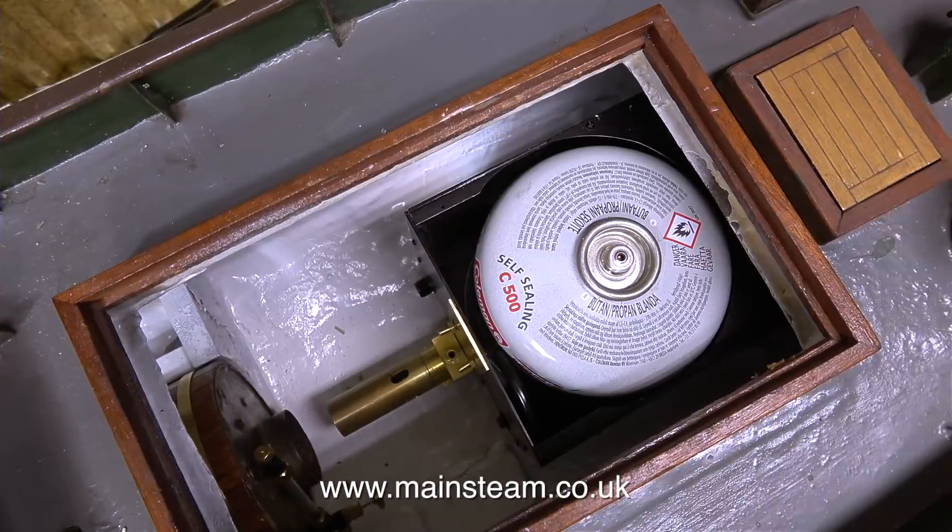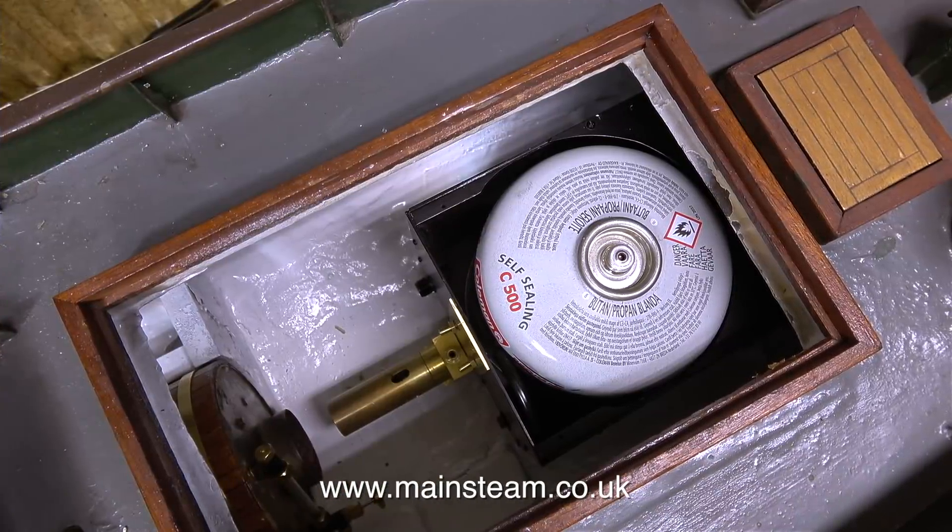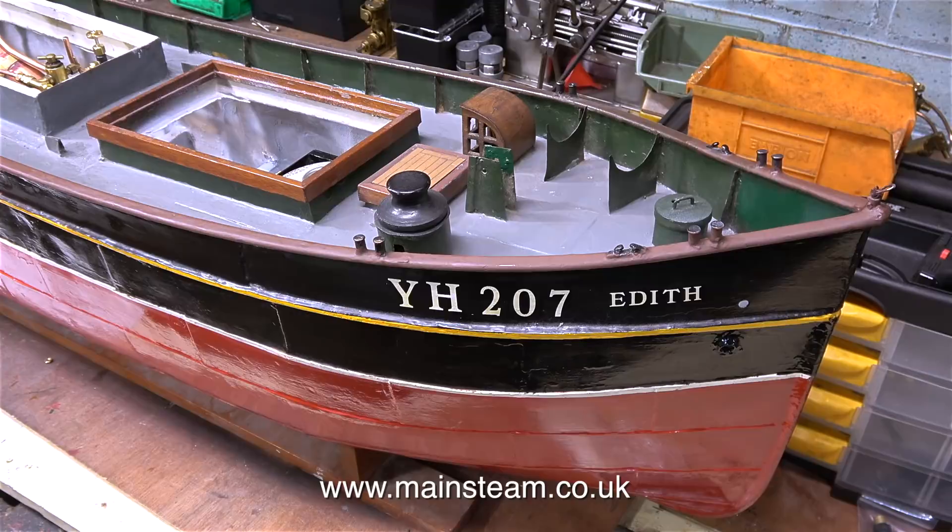Here's the front hatch, and underneath that is the water tank with the gas tank sat in it and the gas burner which is loosely attached to the tank. Quite a few viewers — the more meticulous type — have pointed out that as the liquid gas in the tank evaporates, the gas tank will float on top of the water in the tank.